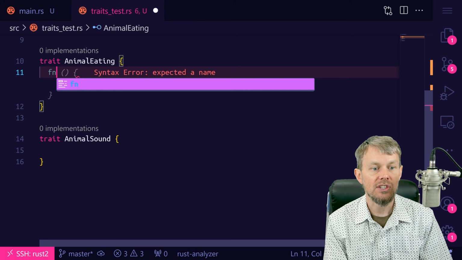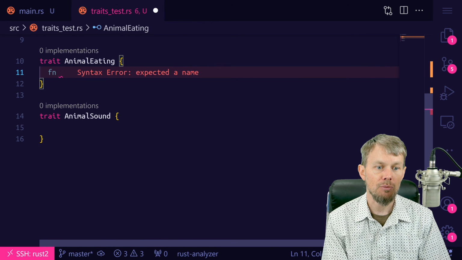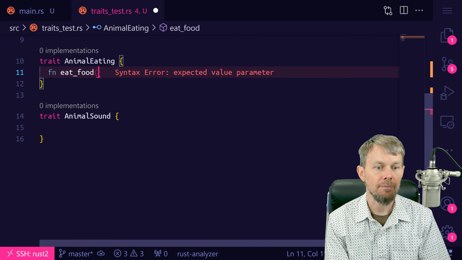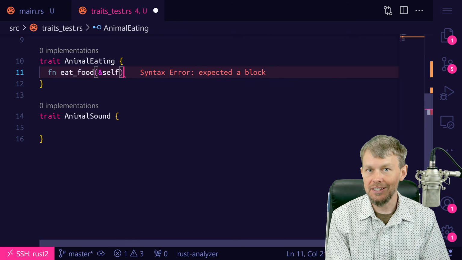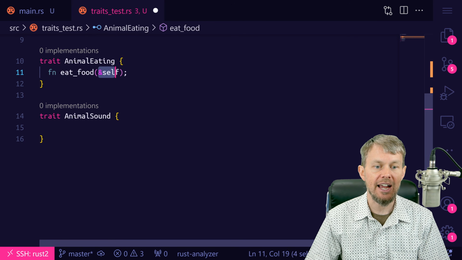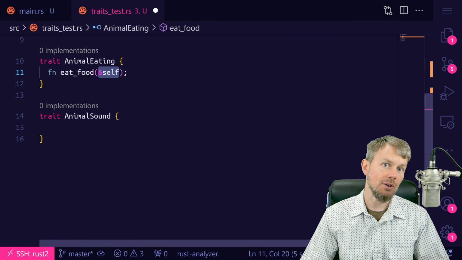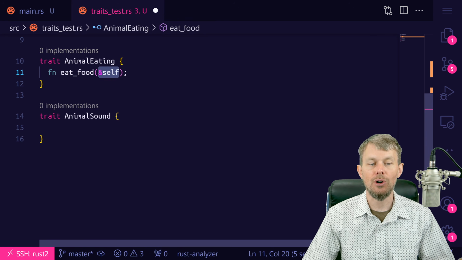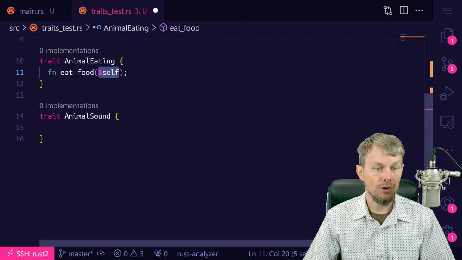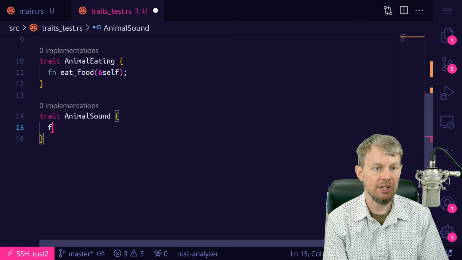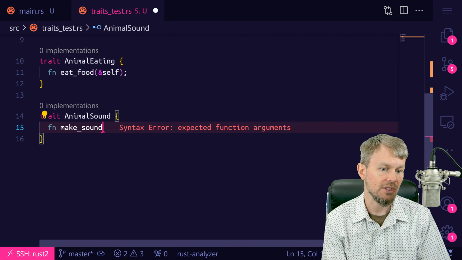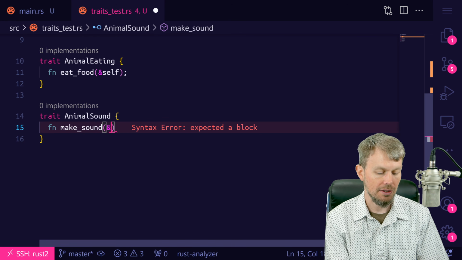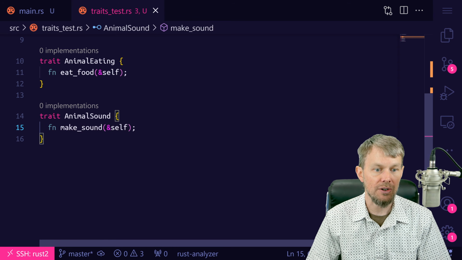So what we'll do is start by declaring a function on animal eating called eat food. And because this is going to be an instance level method, we need to make sure that we pass in self, which is the reference to the current instance of whatever object that is. So for animal sound down here, we'll do make sound and pass in a pointer to self there as well.